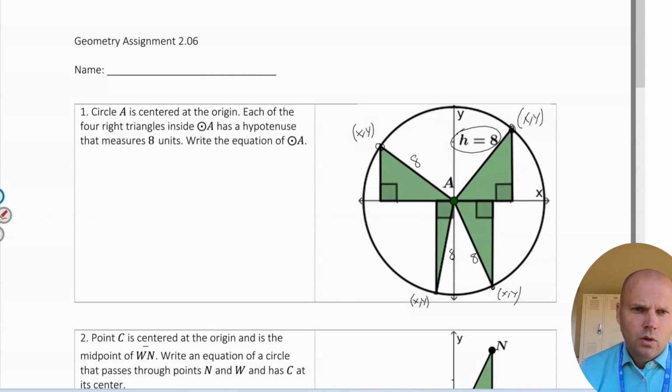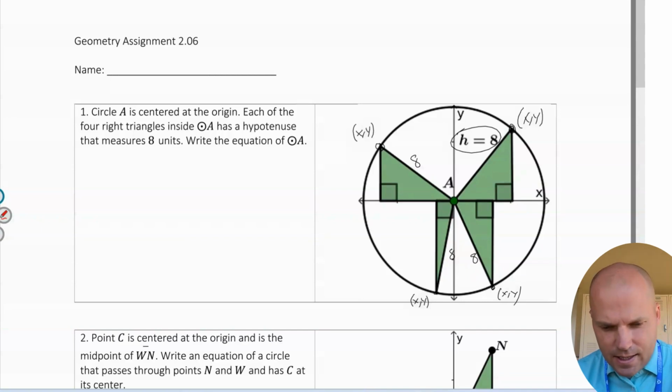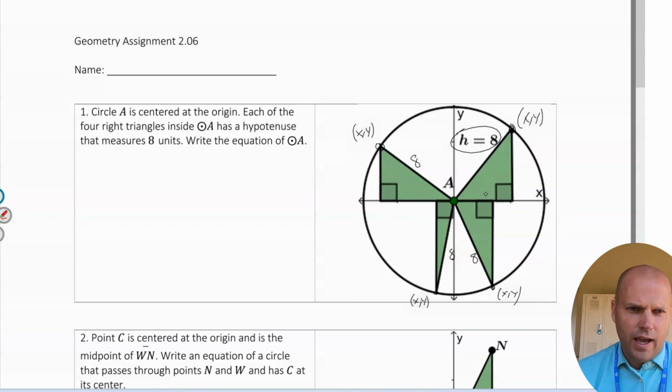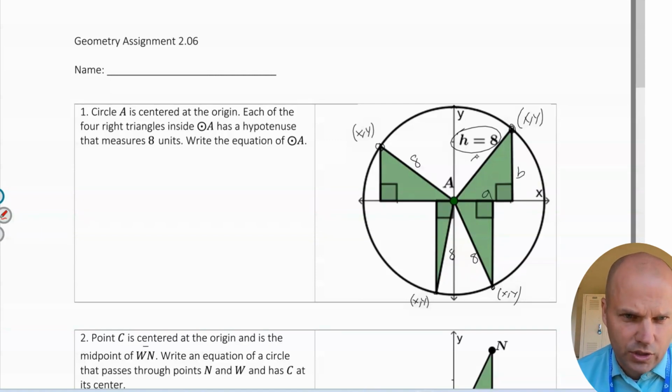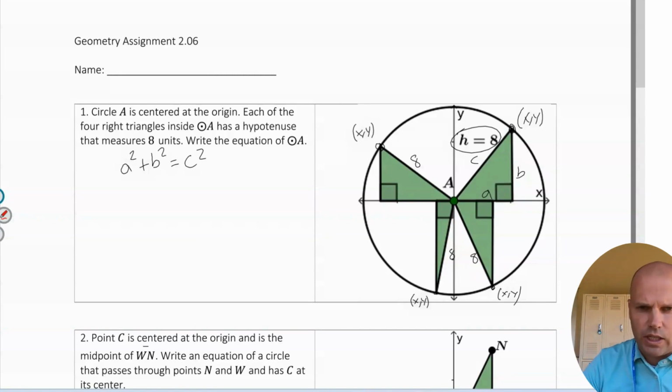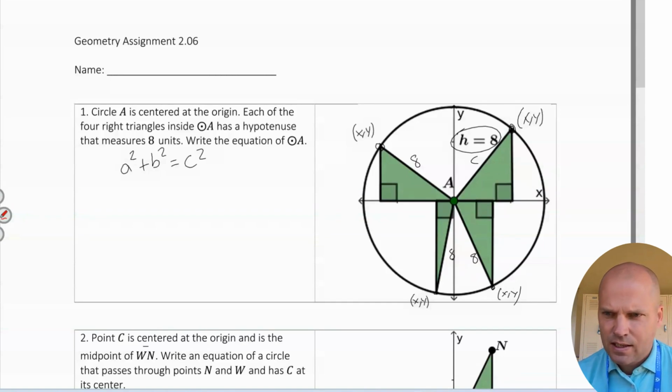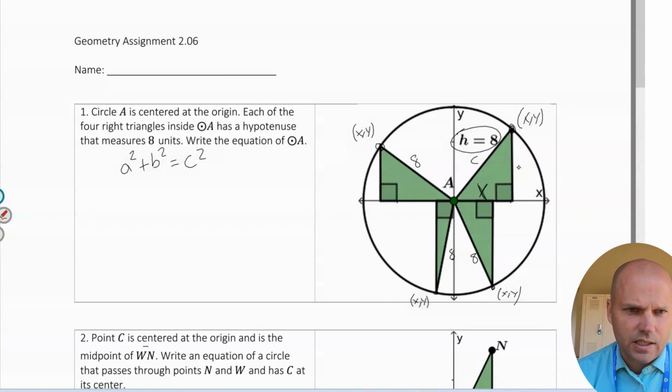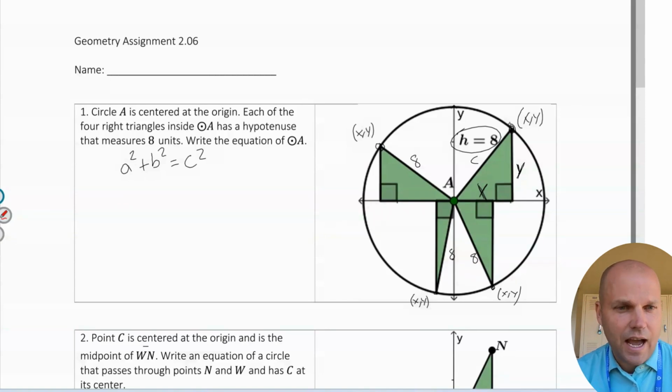So we know a key formula that ties right triangles together: a squared plus b squared equals c squared. Always remember that if you have a right triangle, this is always going to be true. The sum of the squares of the legs equals the square of the hypotenuse. We're going to say that this is an x distance, this is a y distance, and here's my radius, or my diagonal distance, which ends up being a radius of a circle.